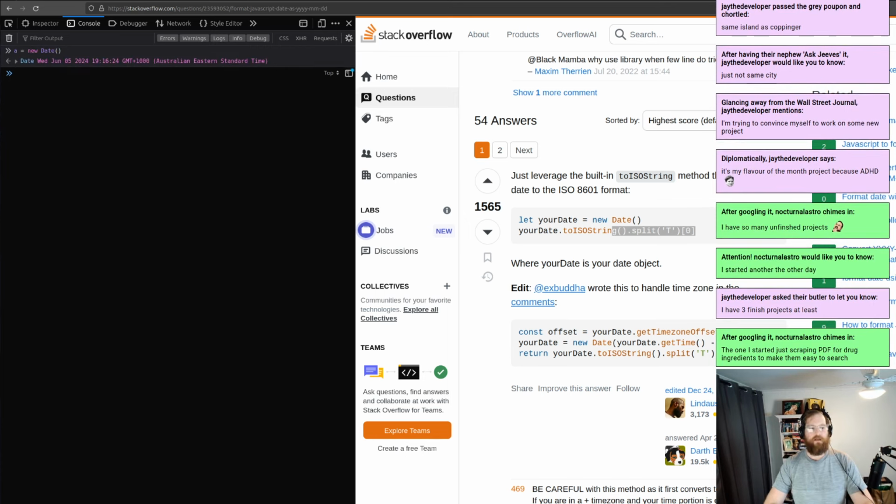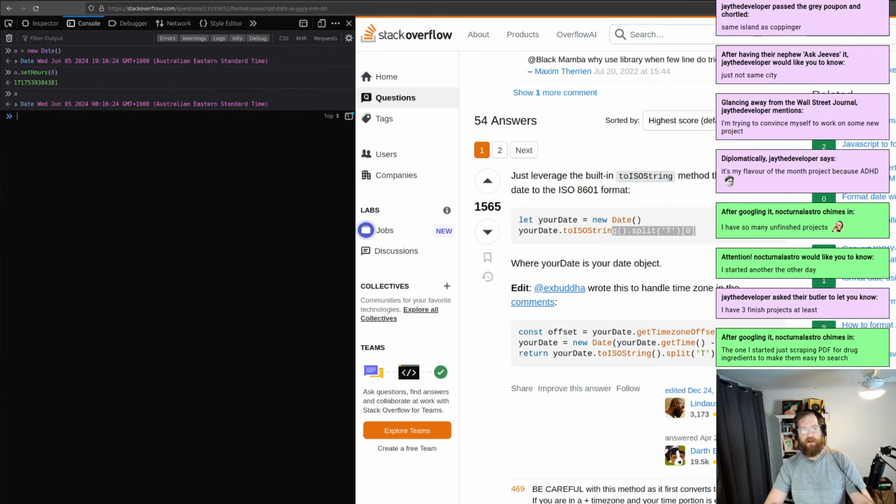Let's actually set it as a dot set hours, and let's set that at 8 a.m. So that will be at 8 a.m. this morning. So if I go a dot to ISO string, you'll notice that the date itself changes to yesterday. We don't want that, because we're assuming that this is time zone specific. There's no time zone data in here whatsoever.